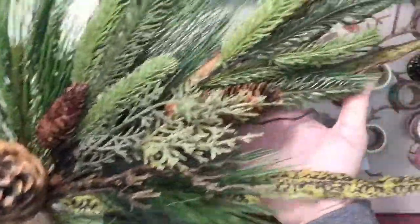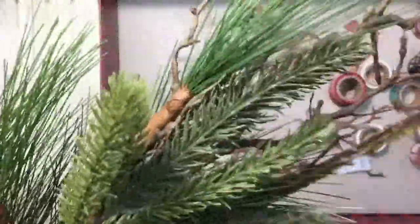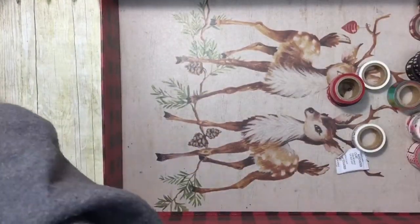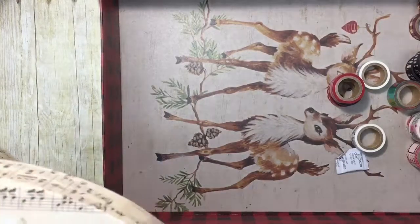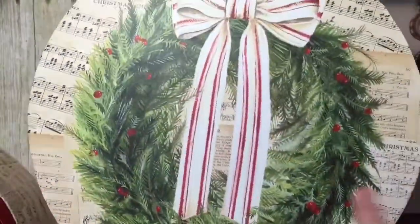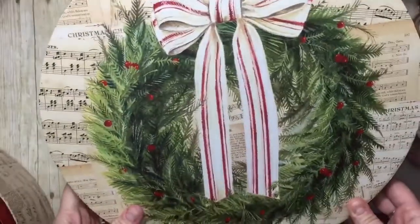At Hobby Lobby I got this spray that will go in with my Christmas winter decoration in my vase — I'll show you all that if I do a walk-around, though I'm not sure because I'd have to clean up a lot for that. Here's a wreath box — another one I got at Hobby Lobby. The others I got at Michael's. I just thought this one was really pretty.